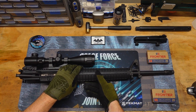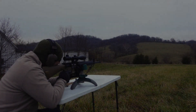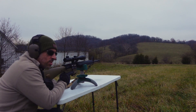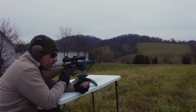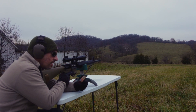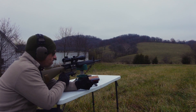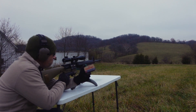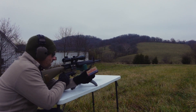That's about it for the upper — I don't want to talk about it too much because I do have a full dedicated video. I just wanted to do an update specifically on the accuracy, since in that last video I just had the carry handle and no optic. With an optic, I wanted to test the long range accuracy of this Aero Precision 20-inch A2 style upper. So without further ado, let's get into the shooting footage. We're out here at 300 yards right now. This is kind of a part 2 of the Aero Precision 20-inch upper — it's a 1-in-7 twist, so it does really well with heavier bullets like the Frontier 75-grain 5.56 boat tail hollow point match grade.